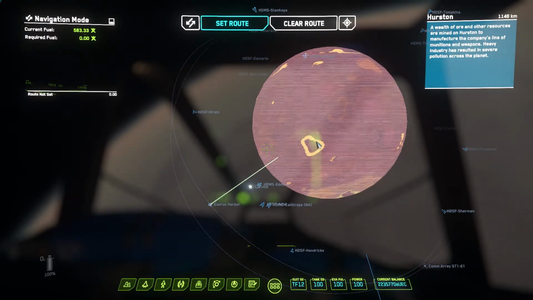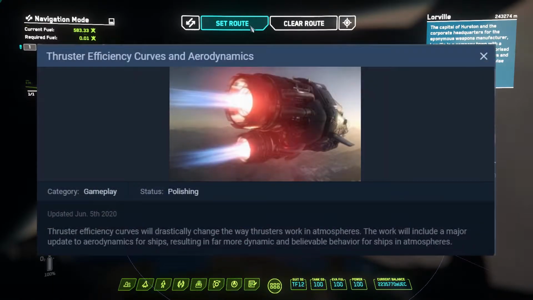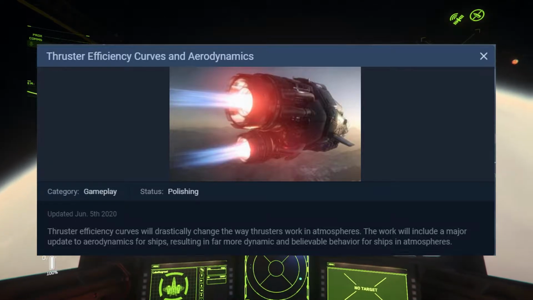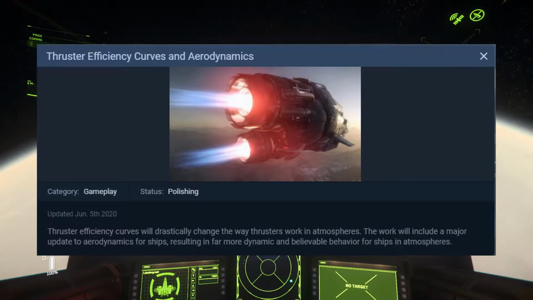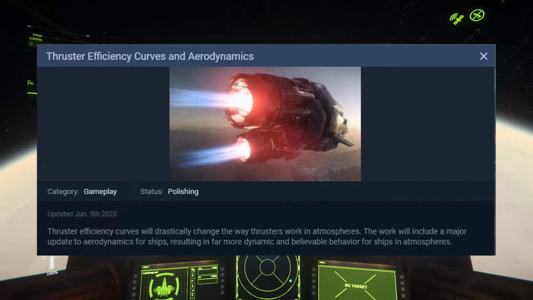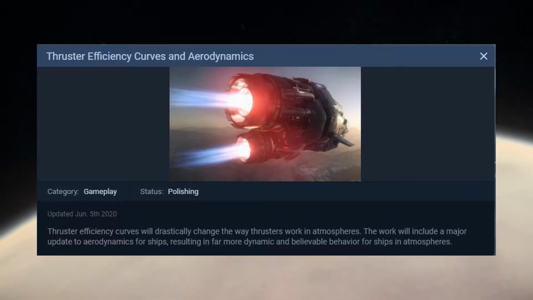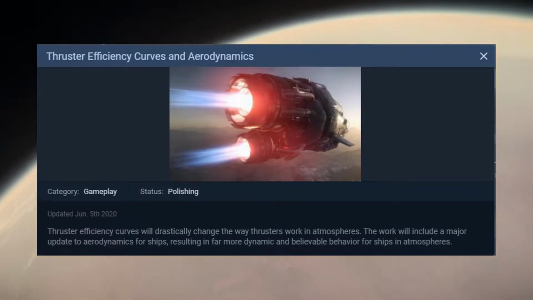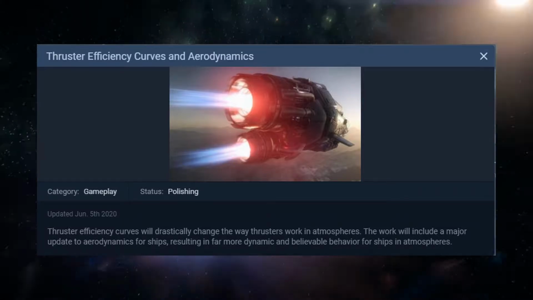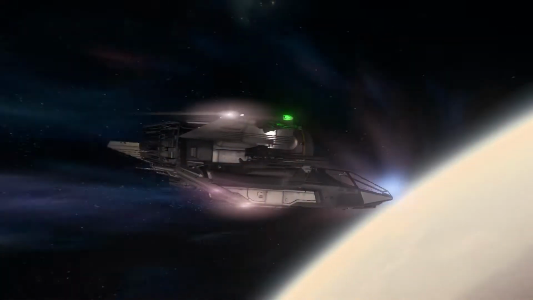So with the gameplay feature videos, I like to pull up the description of what we're talking about. First of all, this is already in polishing phase, so it's going to come out in 3.10. What's great. So the card says thruster efficiency curves will drastically change the way thrusters work in atmosphere. The work will include a major update to aerodynamics for ships, resulting in far more dynamic and believable behavior for ships in atmosphere.